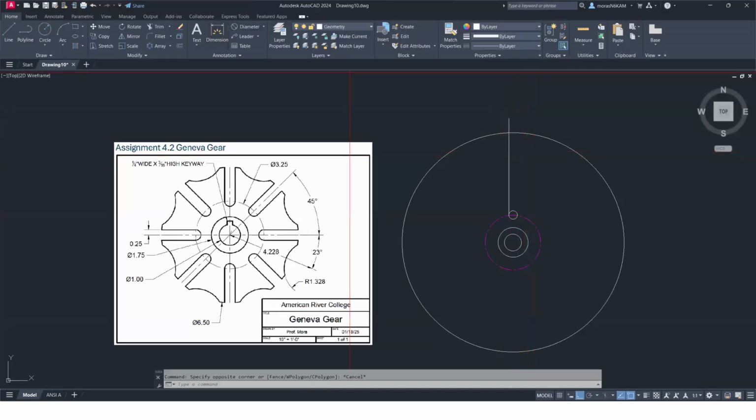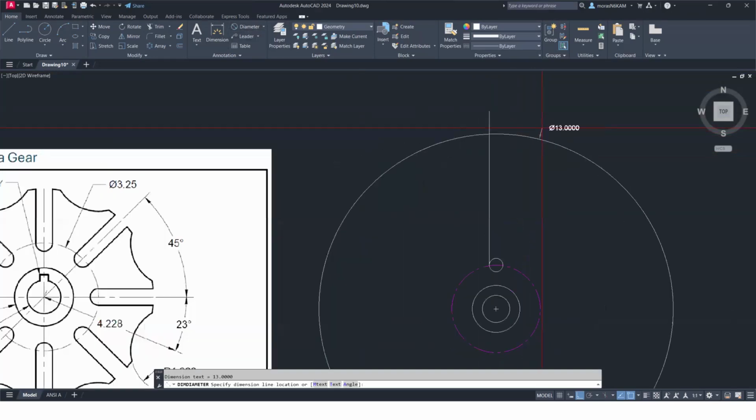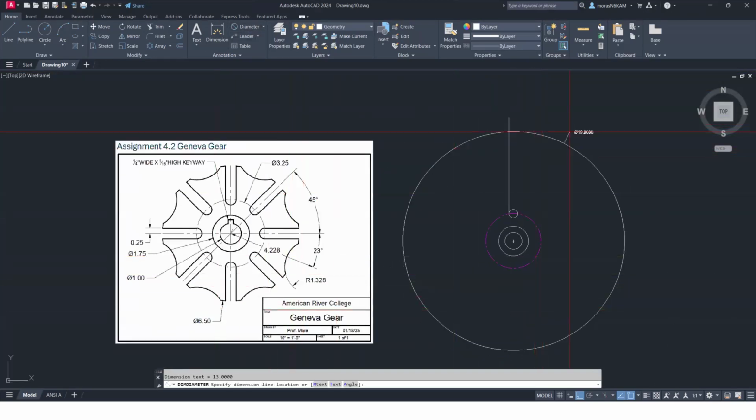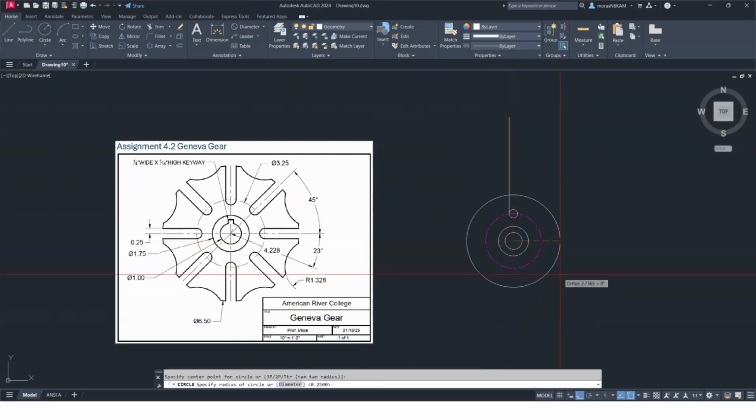Let me double check the diameter of this one. 13, so that's not right. It should be 6.5. I must have done the wrong kind of circle. So let's go here and then I'll say D for diameter and then 6.5.